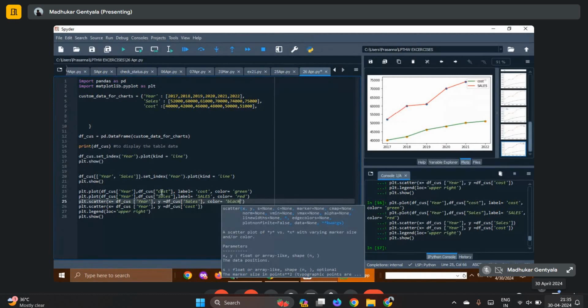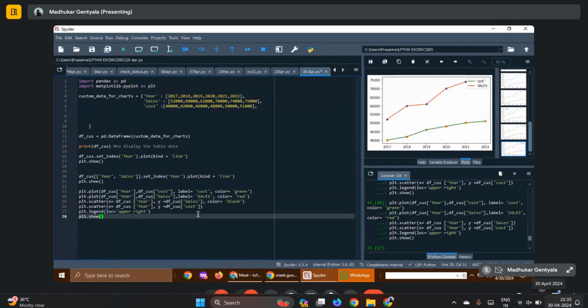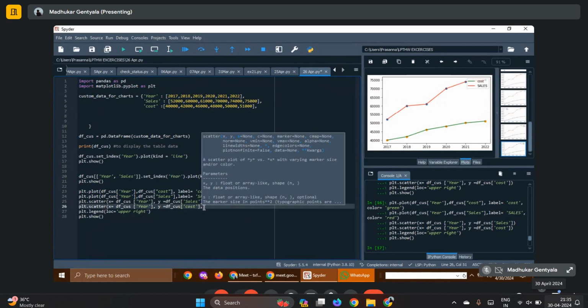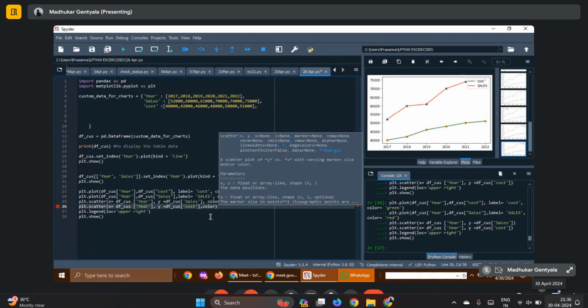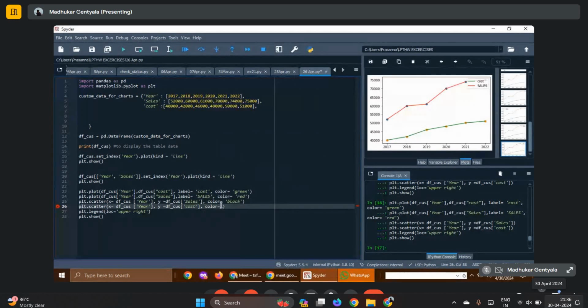If I give color to one label, the alternative line has a different label, and Python itself adjusts it. Right now, as the dots are already visible, it will not adjust. But if you don't give any color, by default it will take its own contrast color.